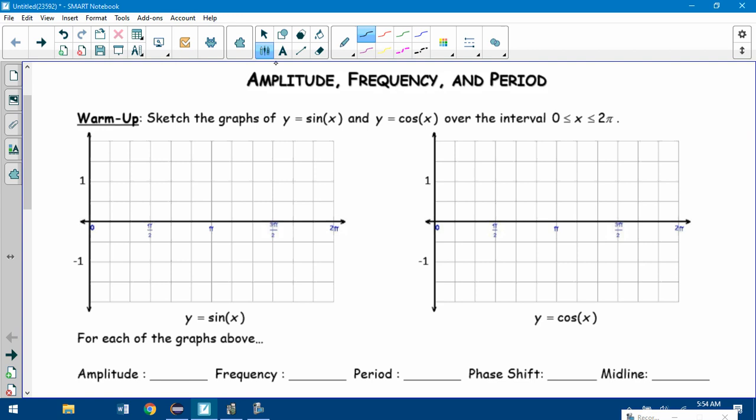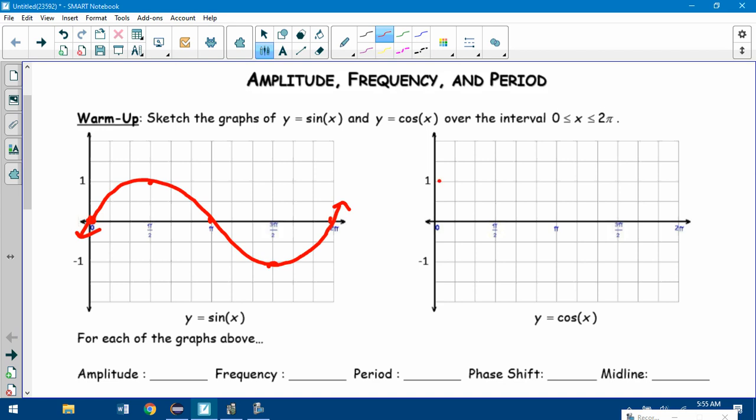All right, if you're ready to see if your answers are right, here we go. So for the sine graph, sine always starts its cycle at 0. So it starts at 0. At pi over 2, you'd be up to 1. Pi goes back to 0. 3 pi over 2 is -1. 2 pi is back to 0. And remember, it's got to be a wavy graph. I'm going to put arrows because remember, it does go on and on forever in both directions.